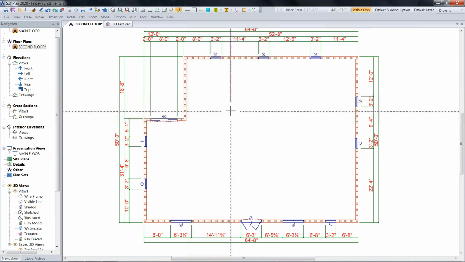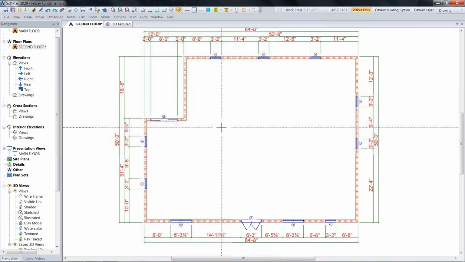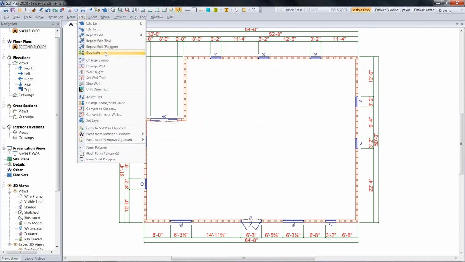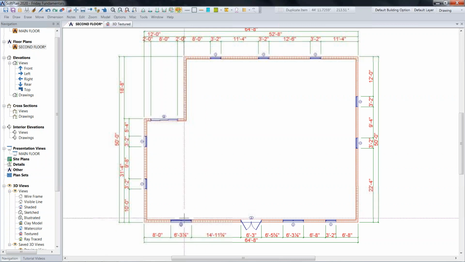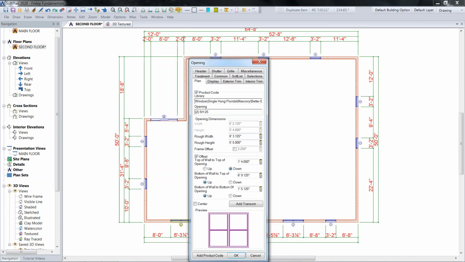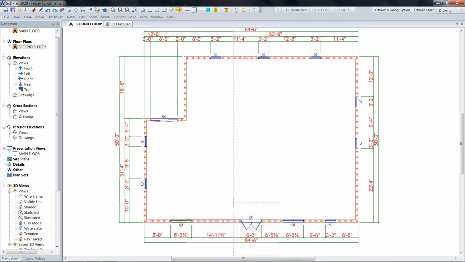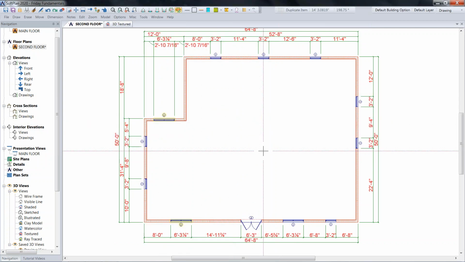Next thing, logically, that probably shouldn't be a slider unless I plan on putting a second floor deck out here. If you don't, you're going to have all kinds of problems with somebody stepping out through here and crashing down onto the first floor, and then there's lawsuits, and we don't want that. So let me show you a concept called duplicate. I'm going to go into my edit command, and there's a function called duplicate. I'm going to come down here and click on this double multi-sash window and say OK. Then I'm going to slide up here and click on this, and I've taken that sliding door and turned it into the same window that you had in the front.